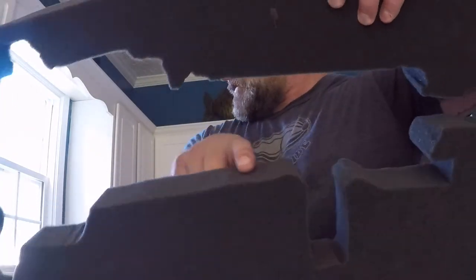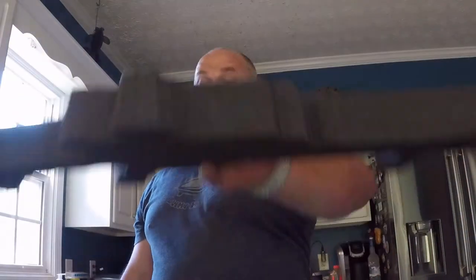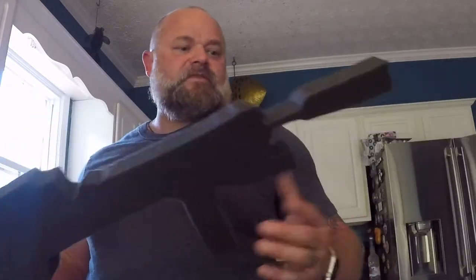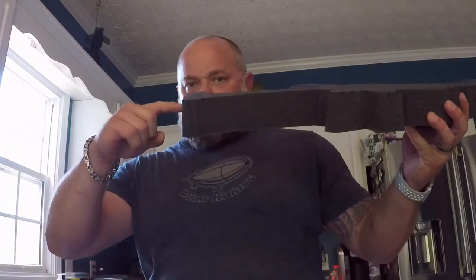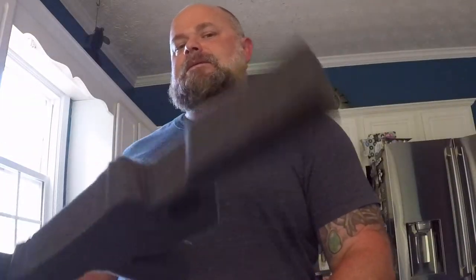I'm going to use this foam insert later when I do the Plasti Dip, because I'm going to try to get the inside of this area a different color than the actual top, to have a two-tone effect. So keep this — you turn it upside down, put the thing back in there, spray paint it. I've used it several times. Also, if something is shallow — this is two-inch foam — some things aren't two inches, so they'll be countersunk too far, like magazines. What you can do is take your foam and cut it horizontally and re-sink it back down in there, and use 3M spray glue to glue it back in there. Keep these — you never know what you want to use them for.